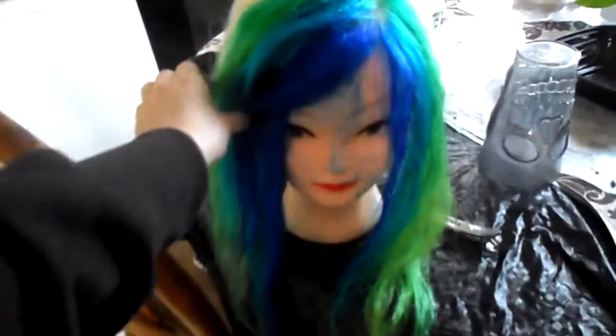Wow, her hair is so pretty. The other part of her hair is up in a little ponytail. But look, you can see the two different colors, the teal, where I put a little bit of teal in her hair, and then it's going down to this green color, which is so pretty. Wow, she has pretty hair. She has better hair than me now because I need to recolor mine. And she could always put her hair to the side like that, and it can look pretty.